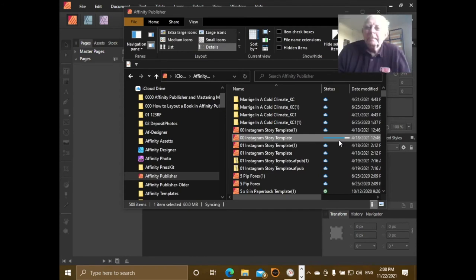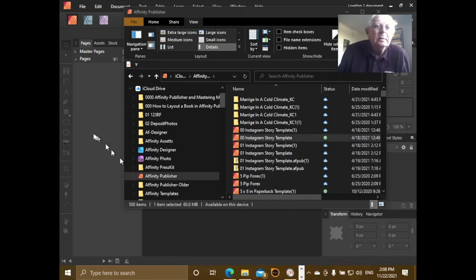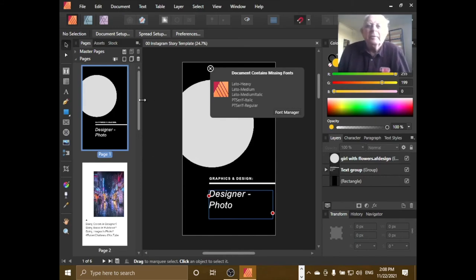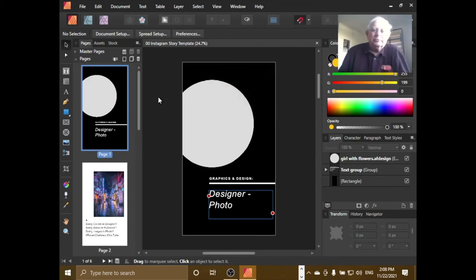And here it is. It's just about here. Oh, loading, loading. Coming down from the cloud. And it'll stay on this drive now for a period of time determined by iCloud, and I have no idea how it determines what the time is. And there it is there. Document contains missing fonts. Oh, jolly good. Just what I needed to know. Of course, there's practically no fonts on this little Windows machine. But can you use Windows with iCloud with all your other devices? Of course you can.